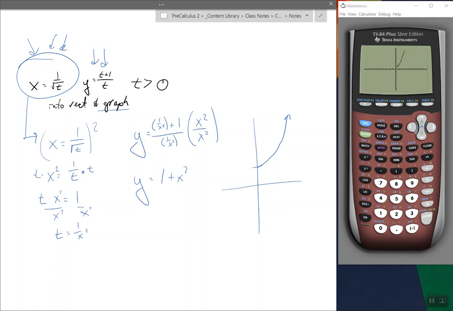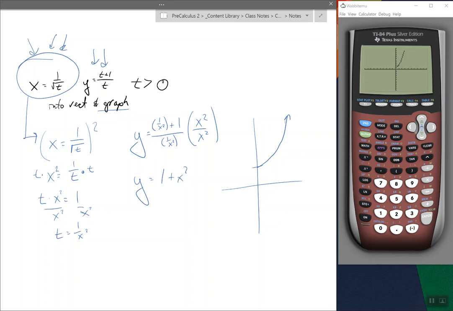The answers that we get should be, or sorry, conic sections. So it should be a parabola, a hyperbola, an ellipse, a circle. That's what we should get out of these. We should not be getting a linear equation. I think that'll do it for this set of notes.